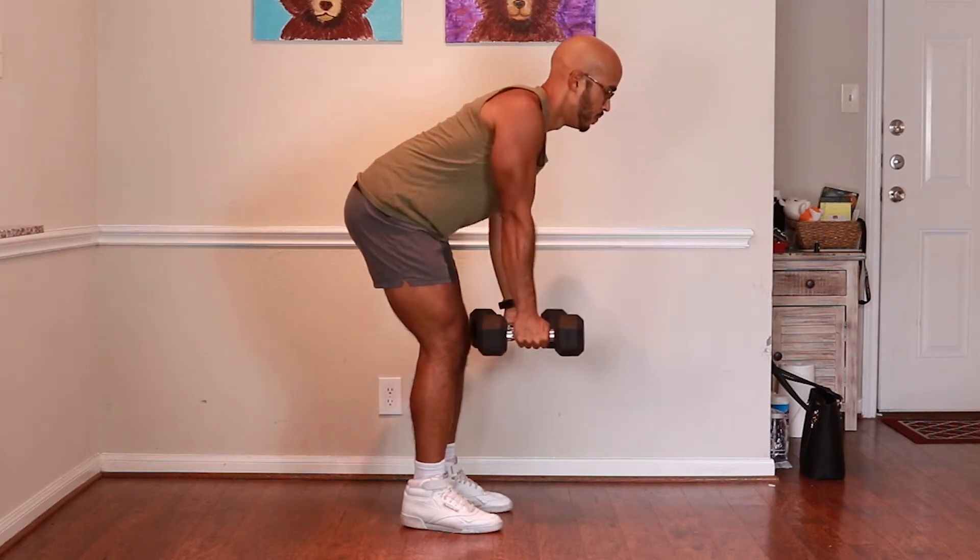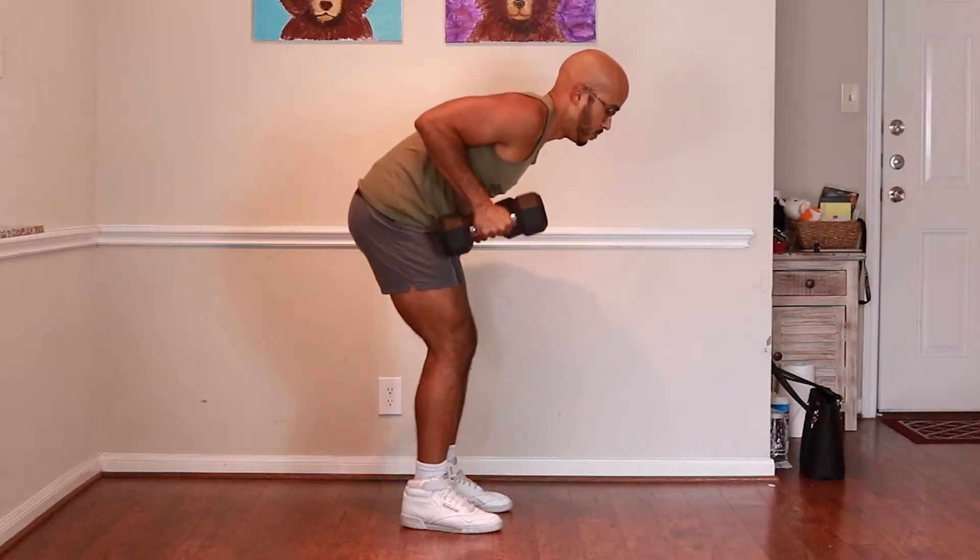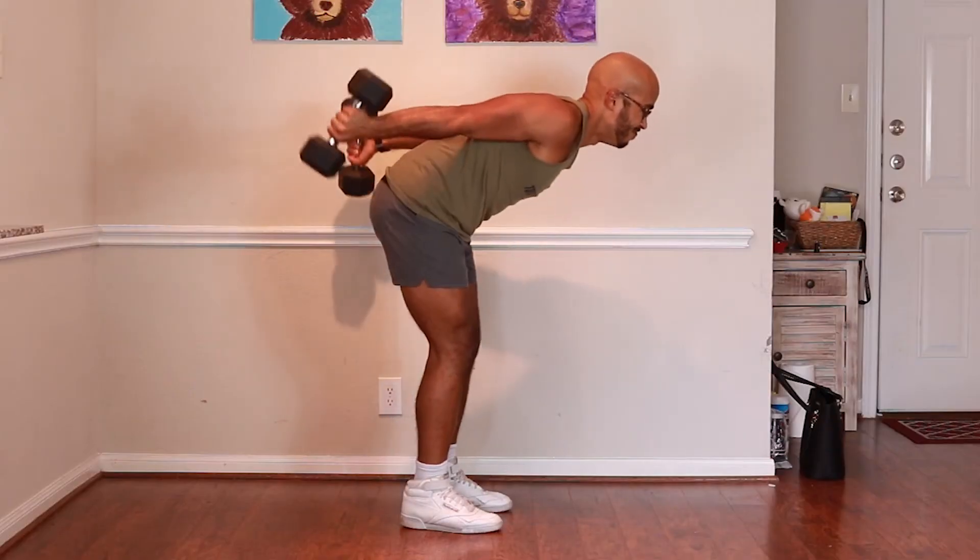When you bring it up, make sure that your forearms are in line with your sides — they're rubbing against your sides, very close to the sides of your core — and then you're kicking back and then bringing it back down and extending the arms all the way down.